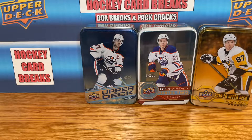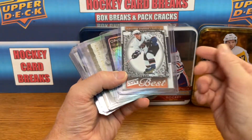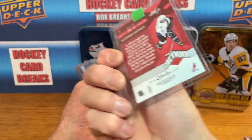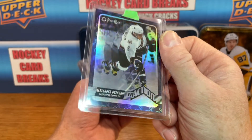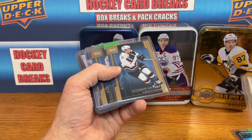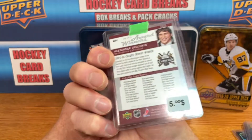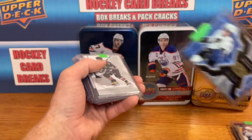Going over the two superstars first. First one is Mr. Ovechkin — picked up some of his later stuff. This is from 07-08 NHL's Best, kind of a neat looking card. This one is from 07-08 as well, kind of a rainbow foil — nice looking card actually, in action, kind of a multiple exposure thing going on. Got a Goal Rush from his second year, a couple of statistical leaders from second year. This is his Award Winners — the Calder Trophy winner card from SPX, second year for Ovechkin. Nice looking card.